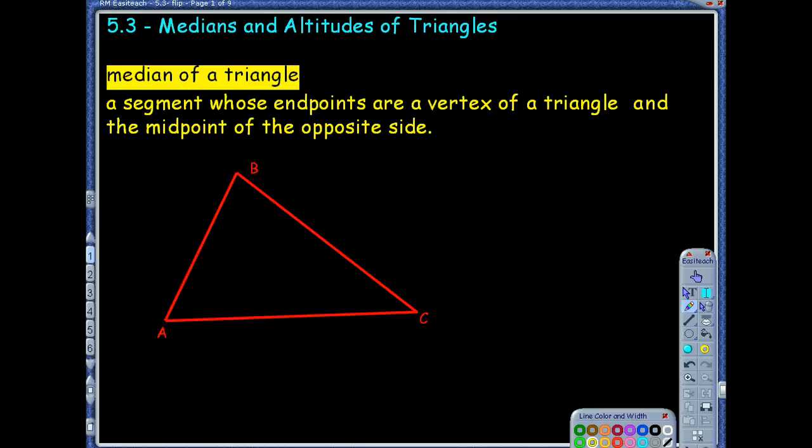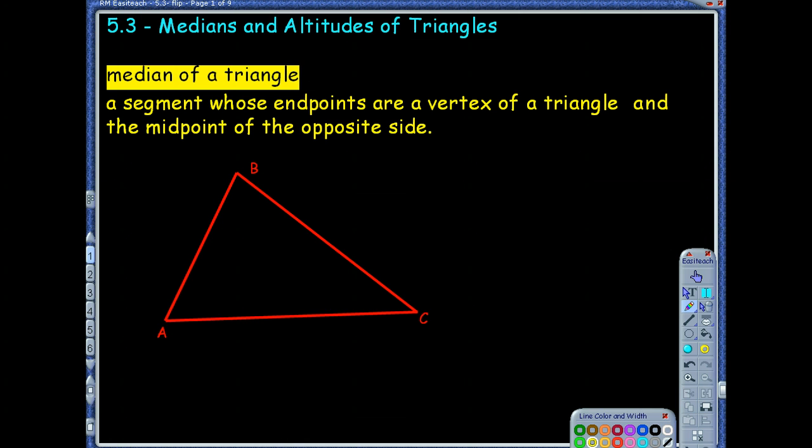Section 5.3 is dealing with medians and altitudes of triangles, and we actually explored these two concepts today. So we know exactly what a median is, what an altitude is. You actually drew these with some triangles. You probably noticed something happening when you drew all three in a triangle. They were definitely concurrent. Yep. So let's just do a quick recap of what a median is, and then we'll do that with altitude as well. But we're going to kind of hit on what's the thing that you should be noticing.